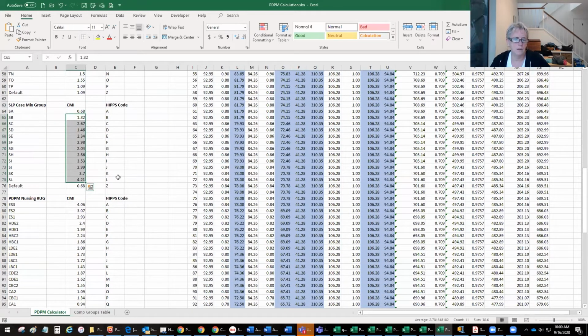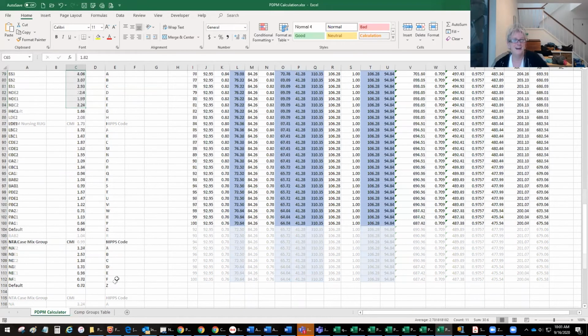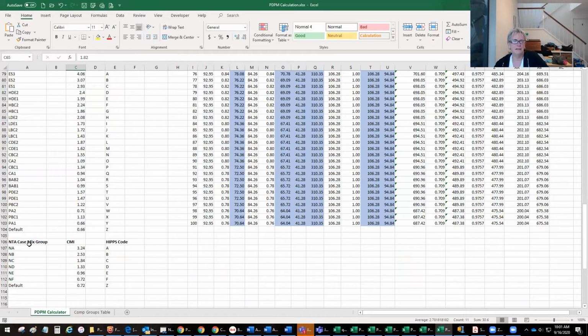The third character is the nursing. There's actually quite a number of those. They go all the way through Z. And then the NTA, the non-therapy ancillaries group, just has the 6 categories.